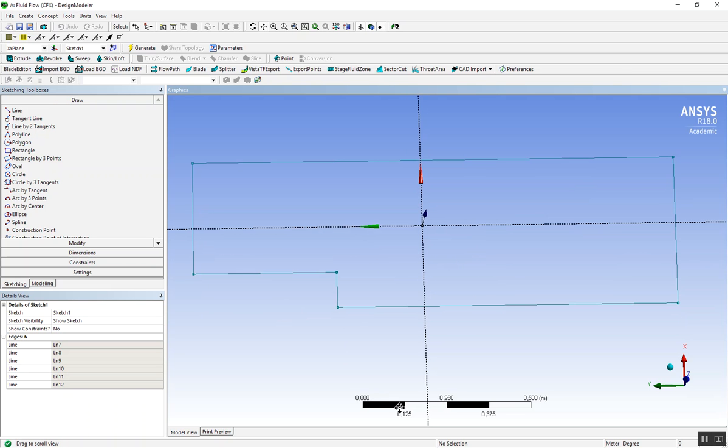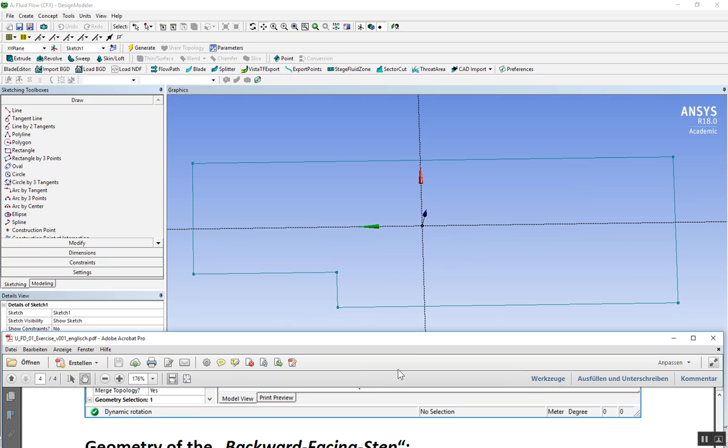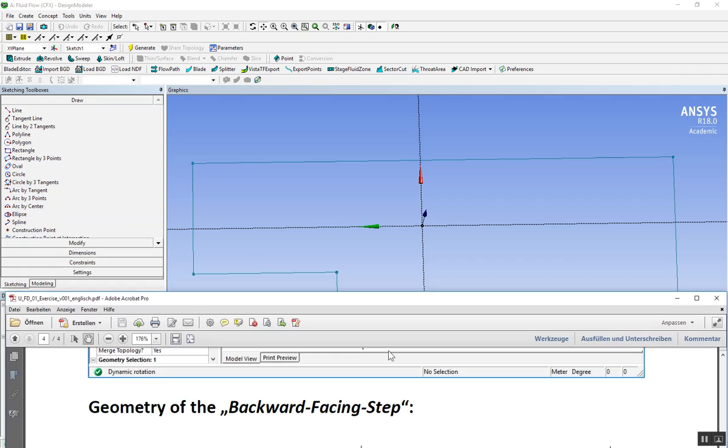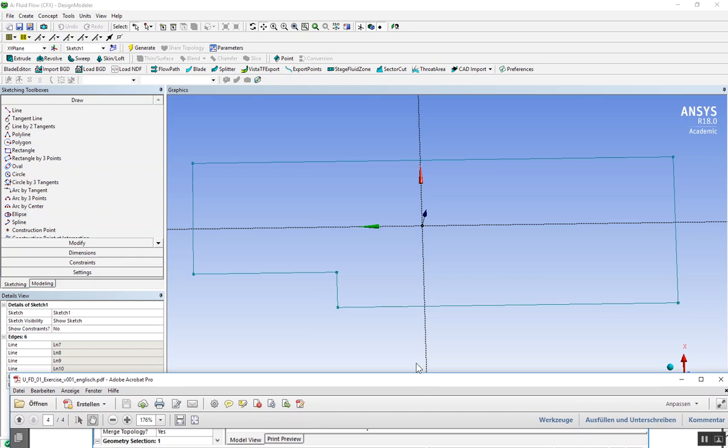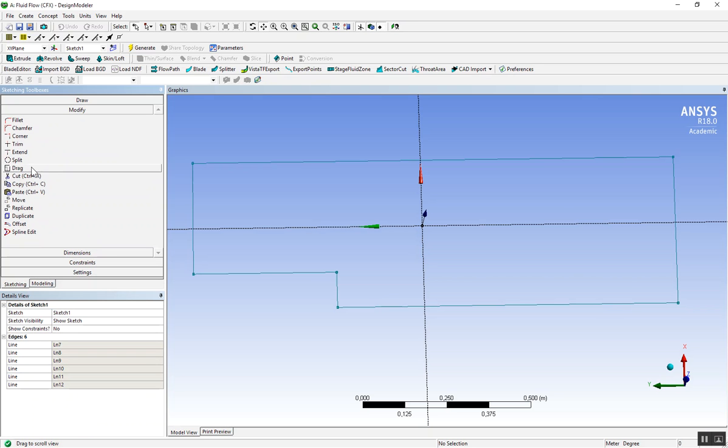So let's have a look for the first dimension. Let's say we want to set this 76.2 centimeter dimension. So we go to Modify, Drag, and now we drag this here to the axis.